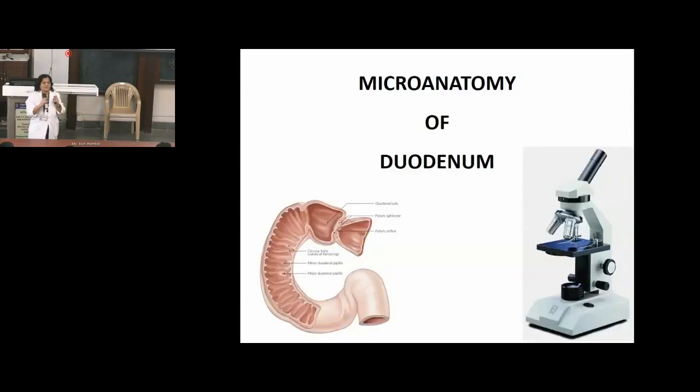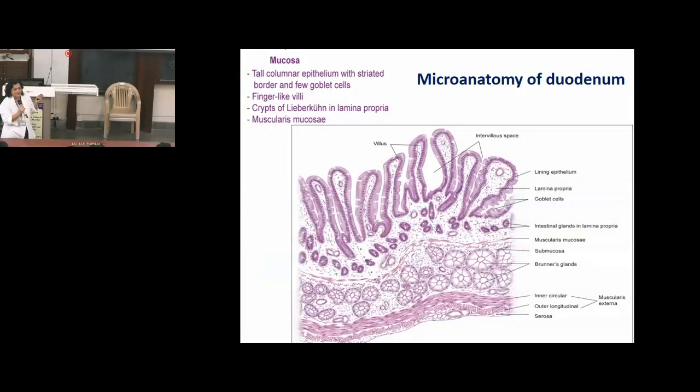Now having known all this, let's come to our topic, where we speak about the microanatomy of duodenum. Classical feature of duodenum, anyone? Brunner's glands. So that's how the slide will look like. This is a very nice slide. Our slides may not look like this to you, but see it under the binocular microscope, you do get to see such a slide. So we know that there are 4 layers which are present. Whatever we have mentioned earlier, all these aspects will be present in this slide. Only difference is we get to see, as he mentioned, Brunner's gland.